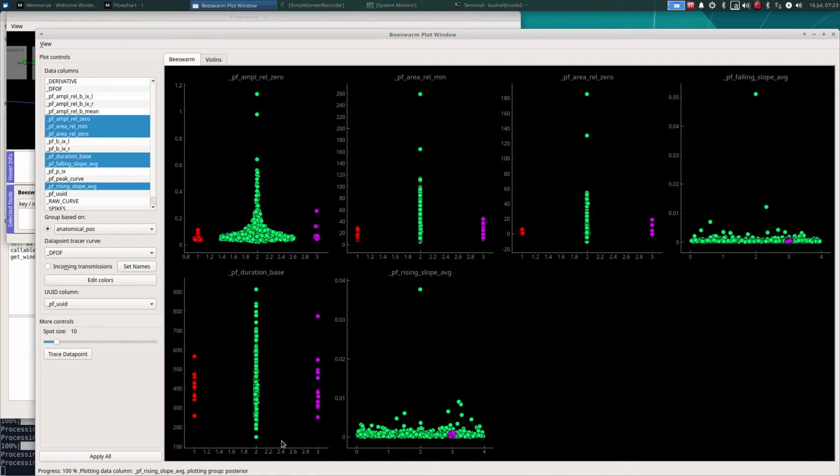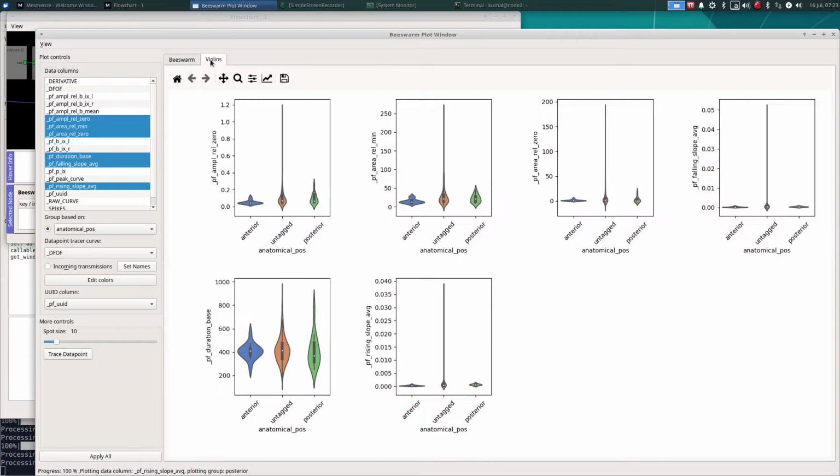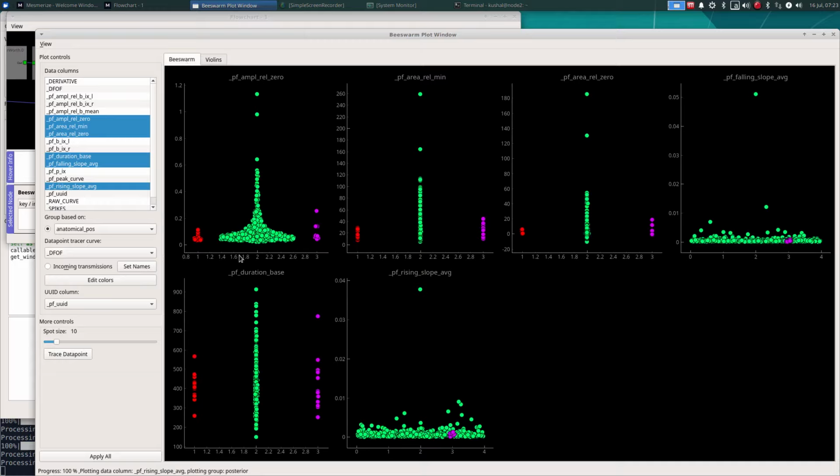Okay, there we have it. As you can see, we have these three colors for the different anatomical positions that we have chosen to group them based on. And you can actually get labels for that if you look at the violin plots instead. So these violin plots actually correspond directly to the B-swarm plots that you see here, which is interactive.